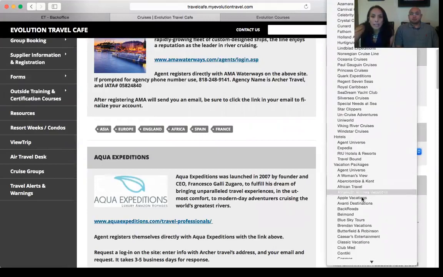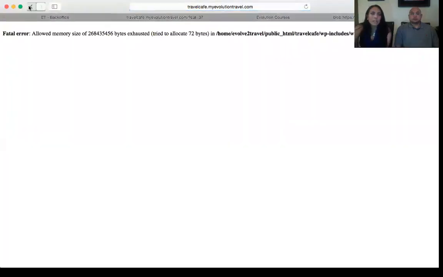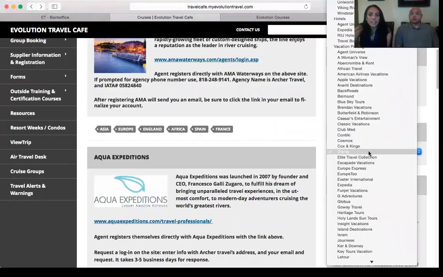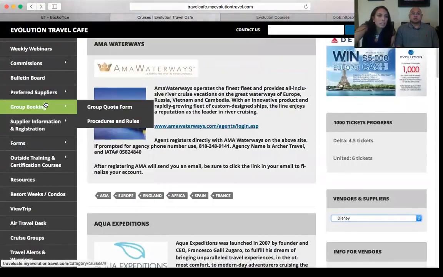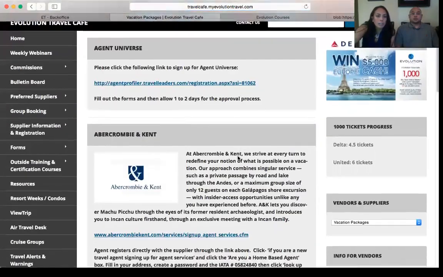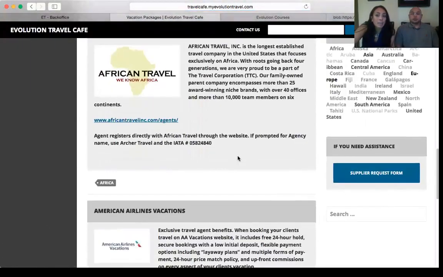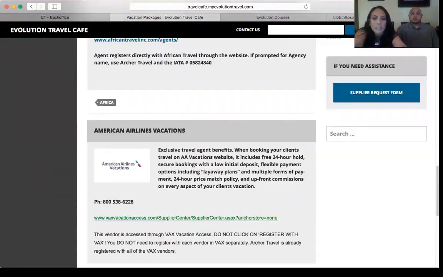So under vacation packages, you can see Disney is right here. It's going to take you over to Disney and how to register with Disney. Did you know that you can also become Disney certified as well? So that's very exciting as you want to book, or if you know anyone who's going to book with Disney. If that's not working, you can go back over here. For some reason, it might be my internet. You could click over here and go to vacation packages. It does take a little bit longer to go this way because you have to scroll through each one. It's alphabetical order. And now let's see if I could do it this way, Disney.